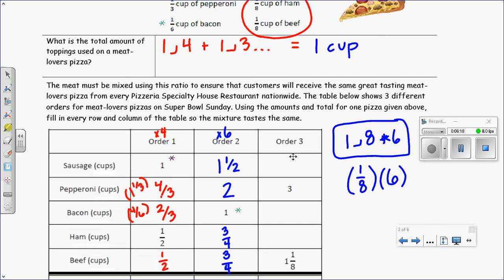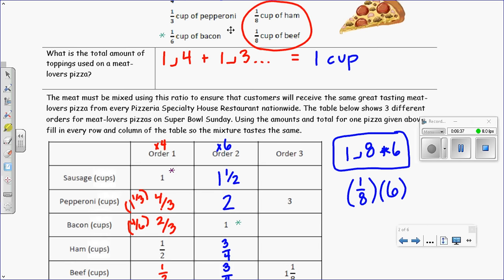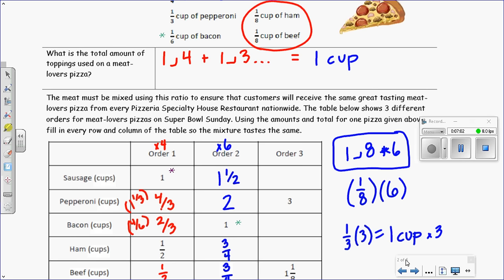We want to know, can we use that same concept for pepperoni? Because pepperoni is the only one they gave us. Well, they did give us beef, but 1 1/8, that's a little tricky to deal with. But 3 sounds easier to deal with. So look at the pepperoni. Pepperoni says 1/3 cup. Be careful though, because this doesn't just say 1 cup of pepperoni, it says 3 whole cups of pepperoni. So first think, how many 1/3 cups to make a whole cup? So 1/3 cup times 3 gives me 1 whole cup. Then I can multiply by 3 to get 3 cups. So altogether, I was multiplying by 9.